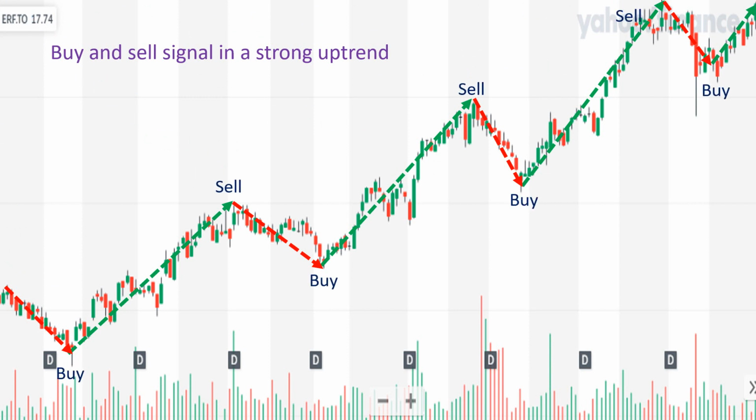Now, if you want to enter the trade, all you have to do is go to one step lower time frame and find patterns and formations, or you can use candlestick map blending, where you have a buy signal. And you can enter the trade, for example, here, here, here. If you find patterns and formations, for example here, you see a strong hammer. Here, you see a strong hammer. So that is the sign that you can enter the trade, and put your stop loss below the entry price, maybe one or two ATR.